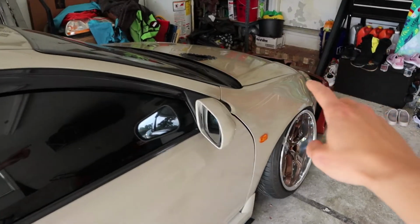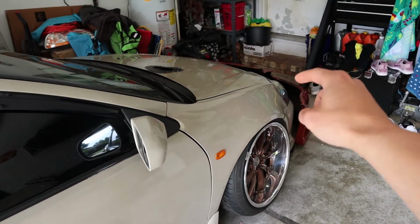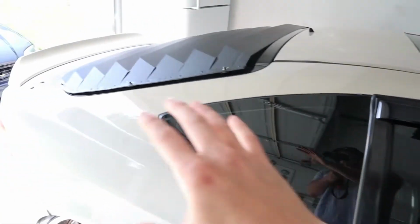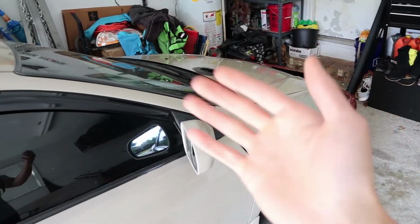Then I have a bumper, you kind of see it, it's orange right here. That's all I'm gonna show right now. That's a different style bumper. I'll let you guess in the comments what it is. I'm taking the trunk off and then taking the bumper, getting those painted, color matched to the car. So everything will be back to new along with that new bumper. So let's get into it.